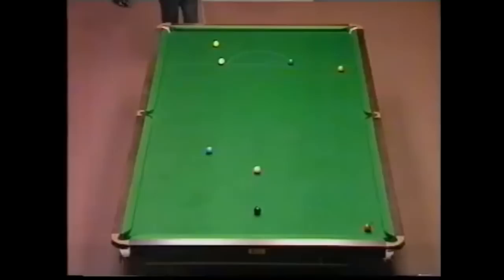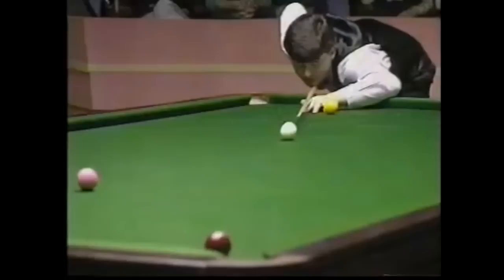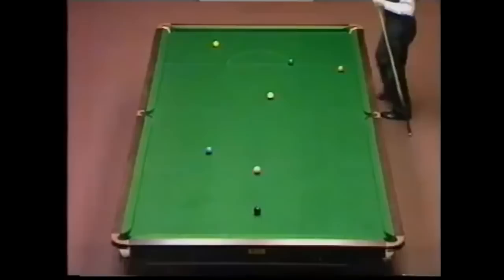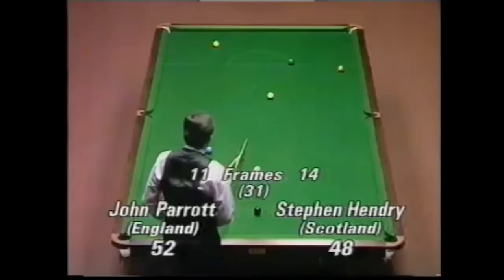Now then, an opportunity. Yes, of course, Jack, the only problem seems to be the brown. In actual fact, he's come in the middle of the table, not really good on any colour. The yellow, to me, looks as good as anything. He'd have to be playing it with the rest. Likewise with the green.